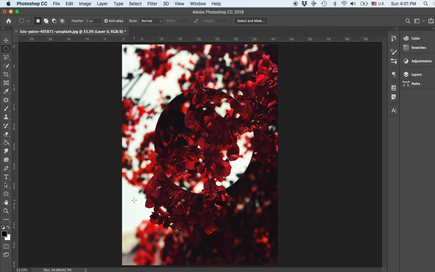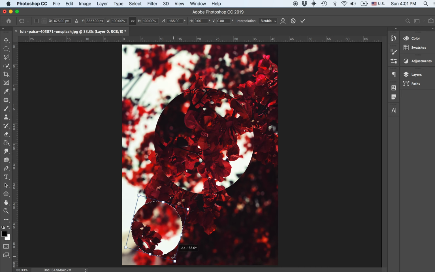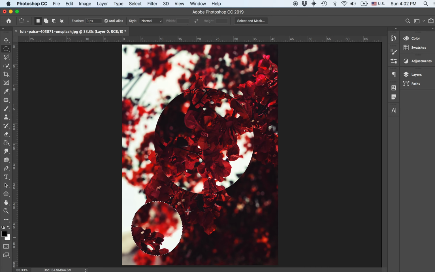So I wanted to show you another set of tools we can use. So we're going to be doing the Ellipse Marquee tool again, holding down shift to maintain my dimensions, like so. I'm going to do Command T. Okay. I'm going to rotate again. Okay. Now, clicking return, I still have my selection tool on. See how the circle is still marching ants all around.